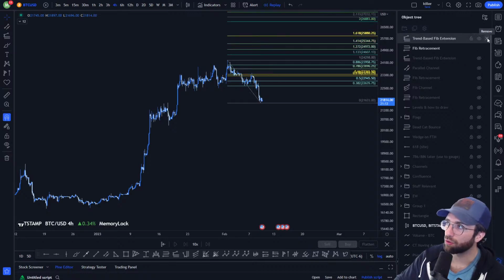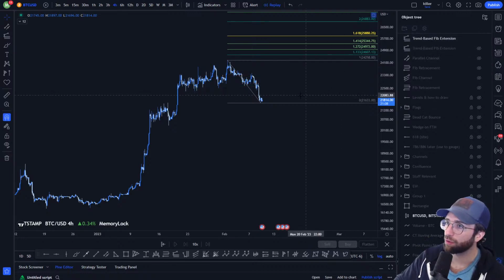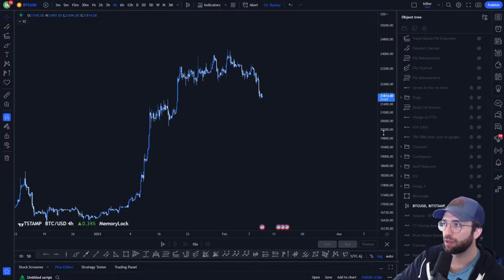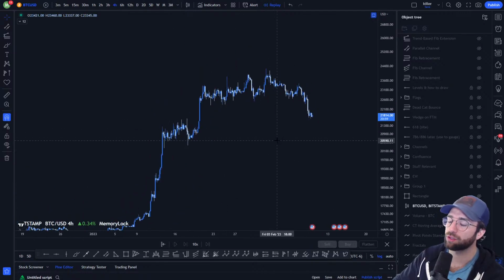They're the same tool, but the most useful part of this trend-based fib extension, and the reason I wanted to share it with you, is how useful it can be in comparing past moves to help predict future moves. I've used it so many times to do that, and what it does is it gives you realistic targets, right? In doing that, you can say, well, if it were to have the same rally as this, this is what we can expect. And then by doing that, you can give yourself a realistic expectation of what is possible on the charts.